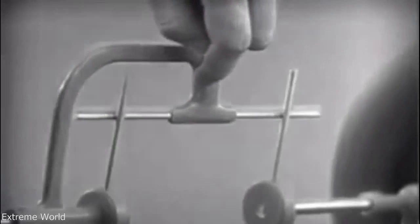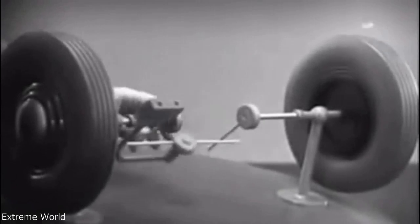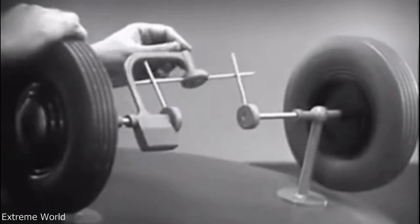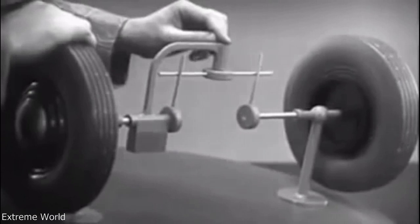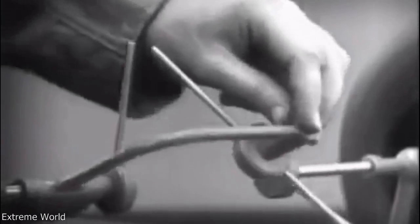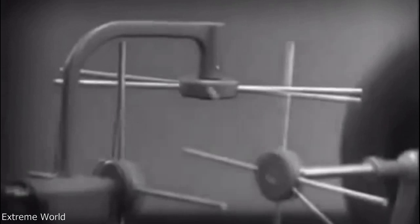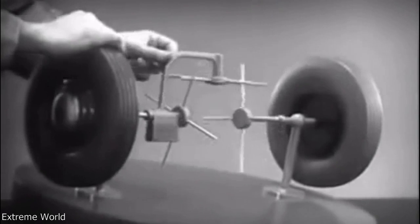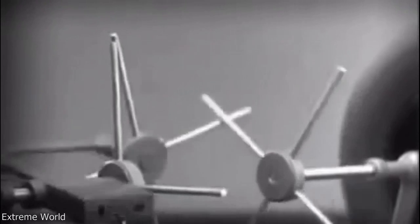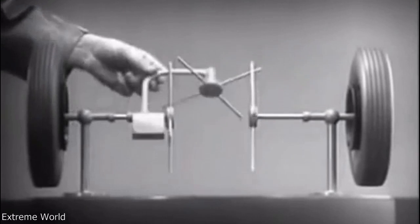Let's put this bar on a pivot so that it can swing in either direction. Now the bar can still turn both wheels at the same speed. And because it pivots, it lets one wheel turn even when the other is stopped. But if turned too far, the bar will swing around until it won't drive the spokes that turn either wheel. When we stop one wheel, the cross bars will continue to push the spokes of the free wheel around. As long as both wheels are free to turn, the bars do not swing on their pivot, and the wheels move at the same speed.